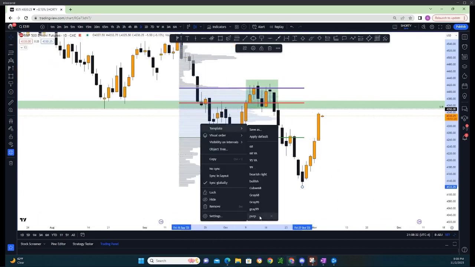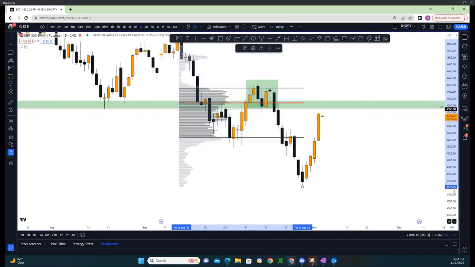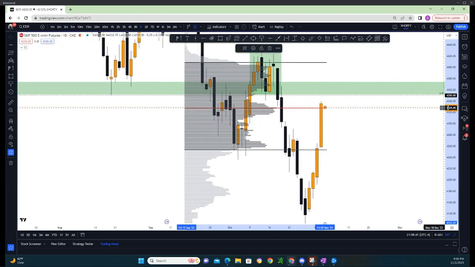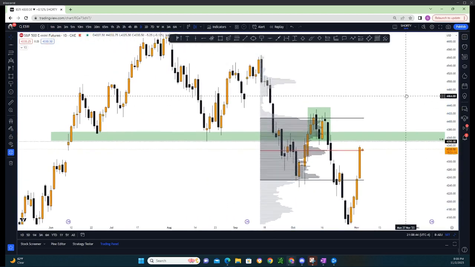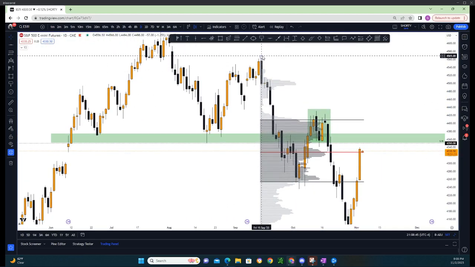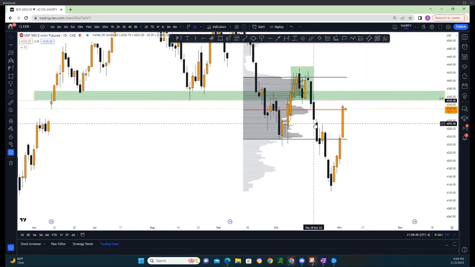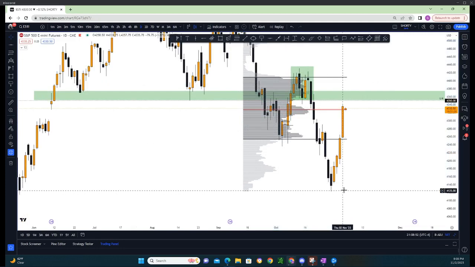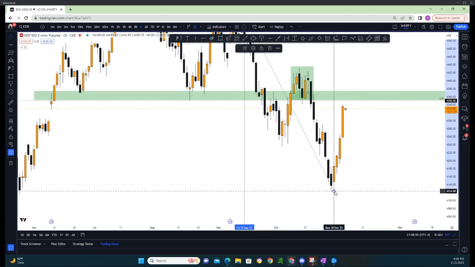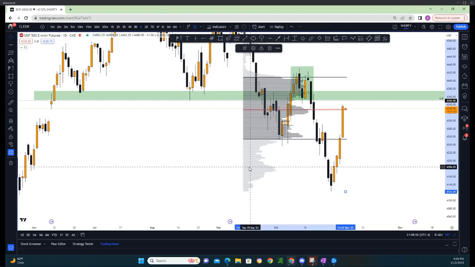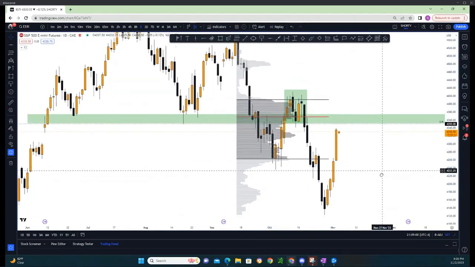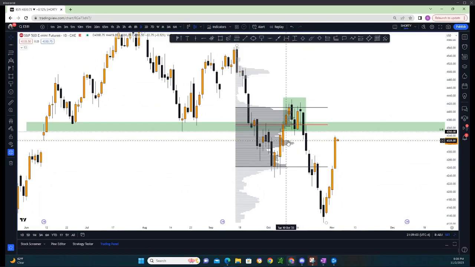I'm just going to change that. Now you'll be able to see, on this trip from the top structure high here to the structure low, where the majority of the volume is. In this case, we're grabbing just a tad bit too much, so I'm going to adjust it here and click don't extend. Make sure you have that. Now we're able to see that we had this high volume node here.